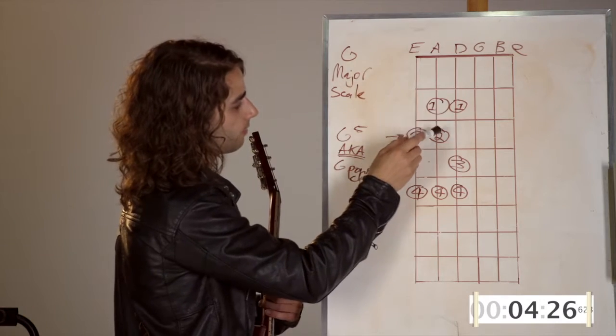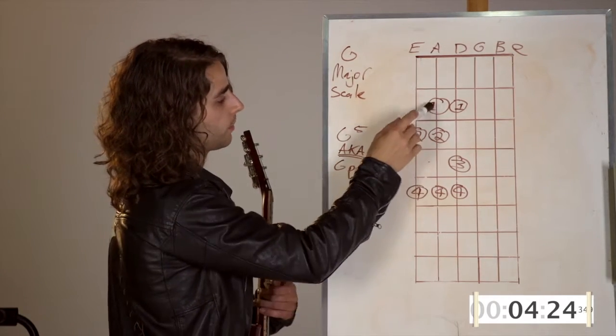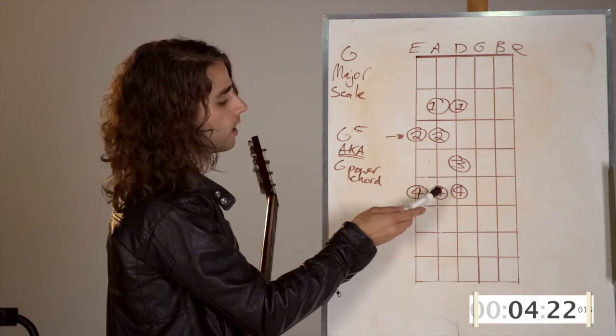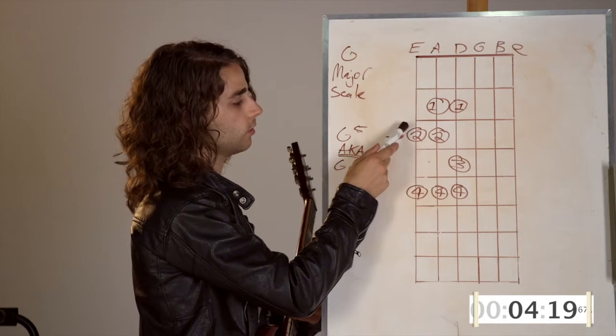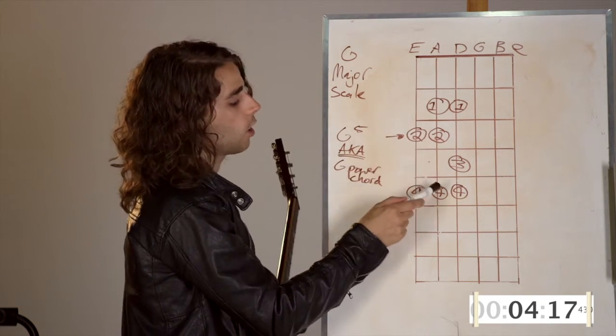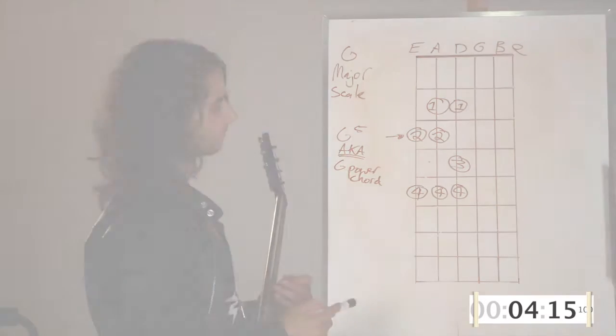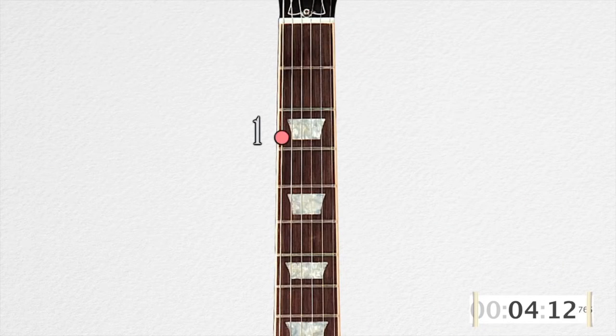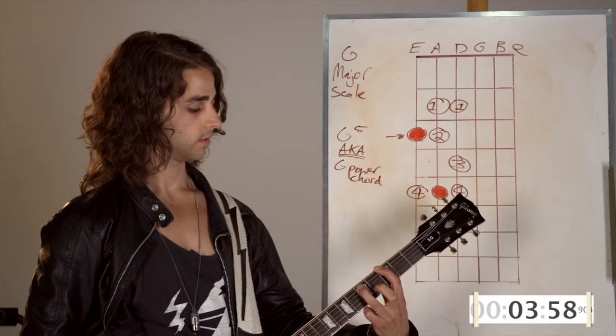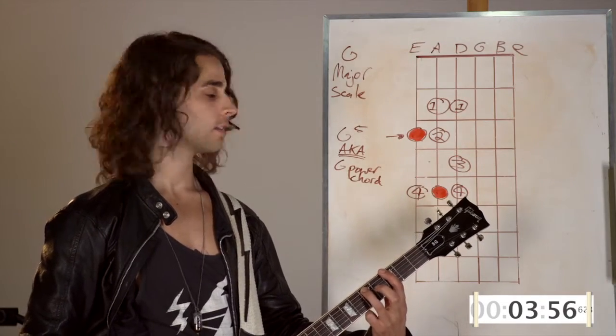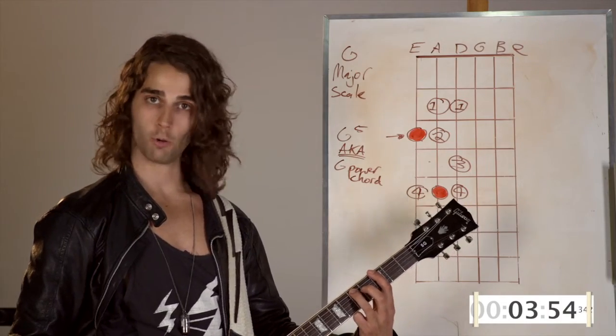1, 2, 3, 4, 5. Or do, re, mi, fa, so, right? So we're gonna combine the first note, our root note, our G, with this guy right here. Play this note with your first finger. And this note, which is 2 frets up, 1 string over. So that would be 5th fret of the A string with your 3rd finger, okay? And right there, my friends, you have a power chord.